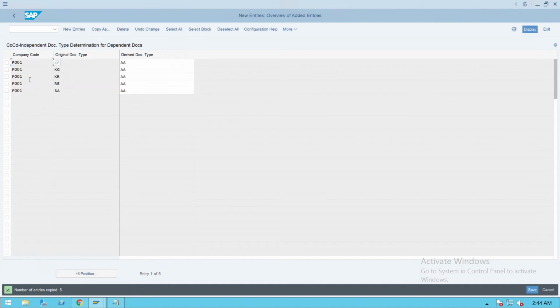Press enter and save it. You can give wide range. When it is blank, it is applicable for all. If you give the company code, then it is applicable for the company code. Once this configuration is done, then save it.